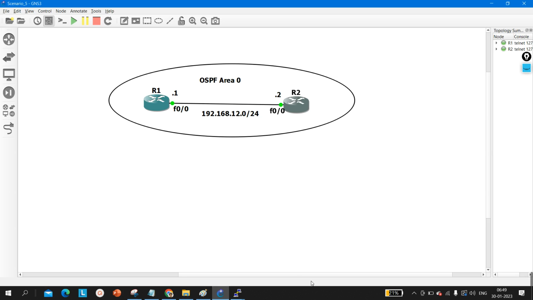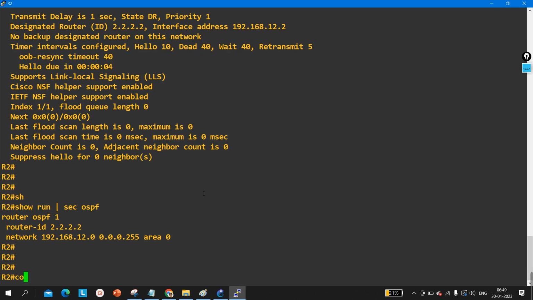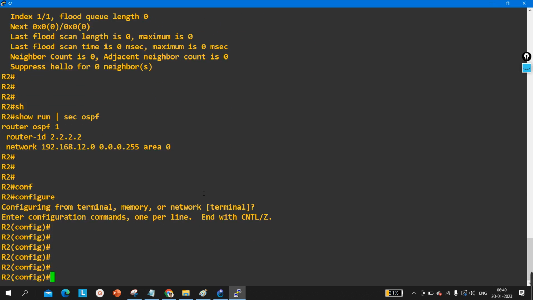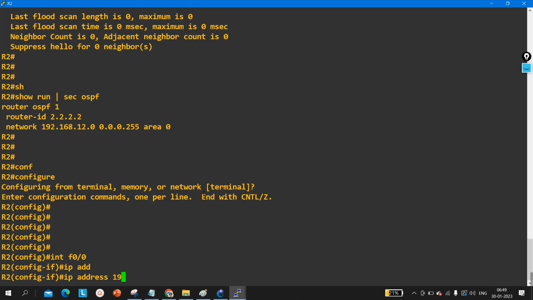Okay, so let me correct it, guys. First, this is not my problem. Interface F0/0, IP address is 192.168.12.2 255.255.255.0.